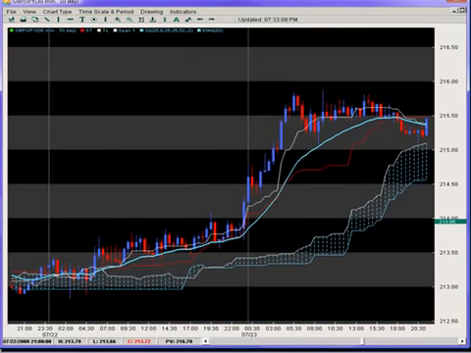Now, taking a look at another example on an even shorter time frame, let's test it out. Pound yen, very volatile pair, just had a recent breakout of the 213.75 level, and the Ichimoku cloud got you in the whole time here. So take a look here. We have a crossover. Price has broken above the cloud at 213.50, and it carries you in a nice length of the move here, and boom, gets you out right on the crossover, just about 215.50. You're talking a 200 pip move in less than a day. Very, very powerful move to catch, and notice again how it caught 80% of the move, capturing the bulk of the trend here.